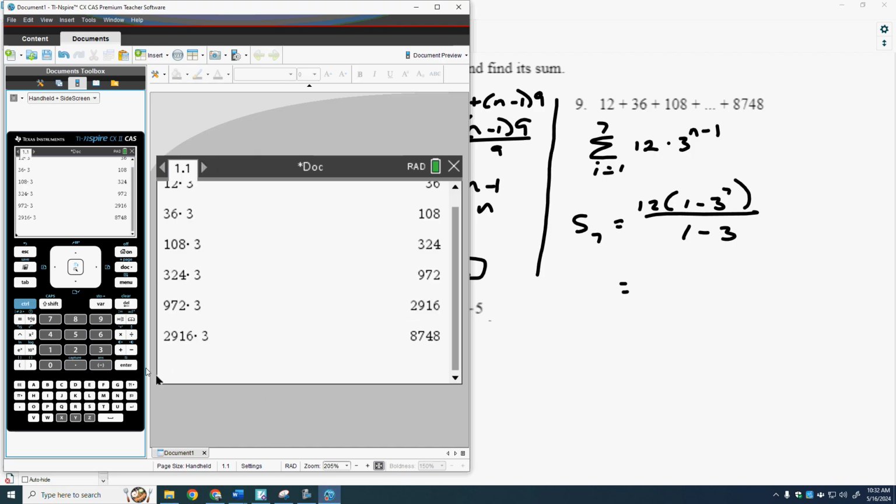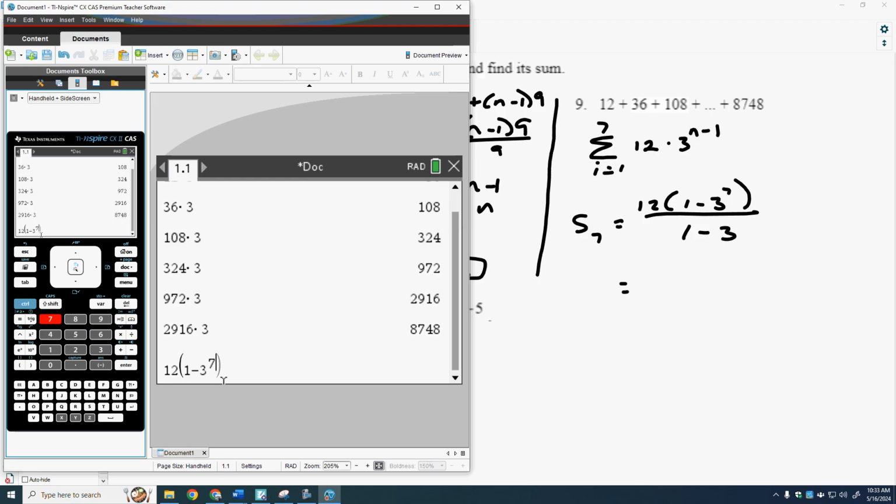So I'm going to go 12. Using the big calculator, I would probably do the whole entire thing at one time. Yeah, this one has a nice little shortcut. I can make it a big fraction bar and type it just like we can, but on the 84s, I don't think that's an option, so I'll do it long ways. So 12, parentheses, 1 minus 3 raised to the 7th power.